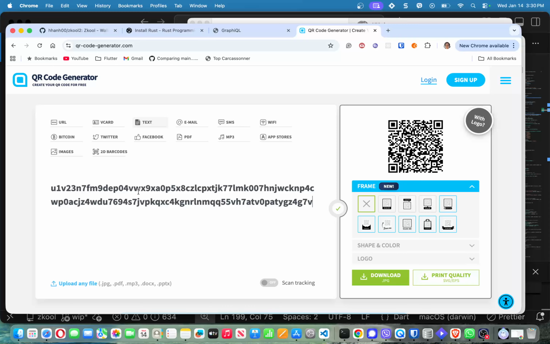I'm going to send $1. All right, $1. This shows an error, but it has the transaction ID. Okay, so $1 is on the way.